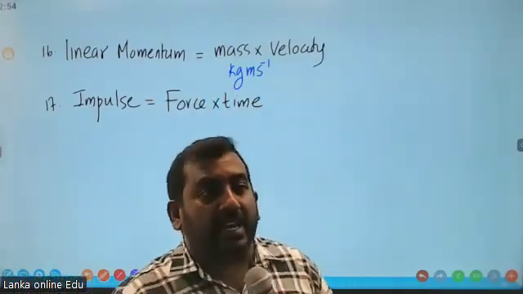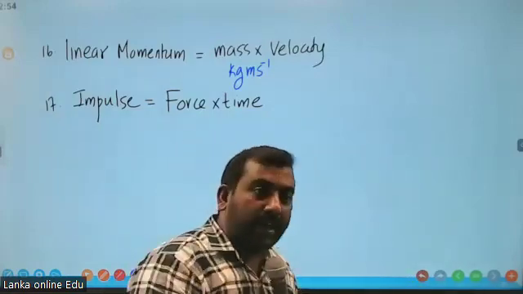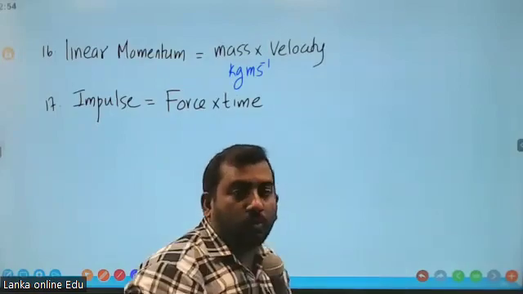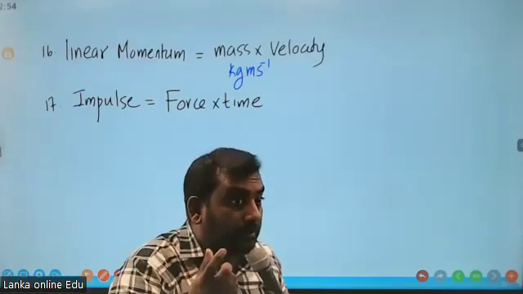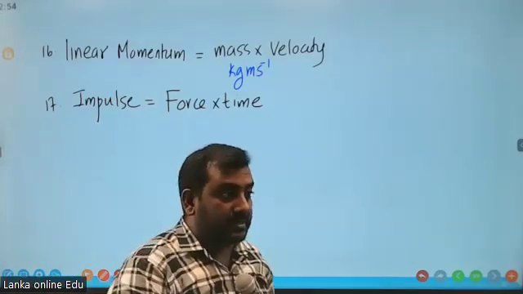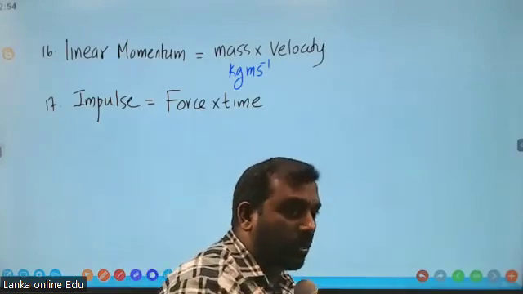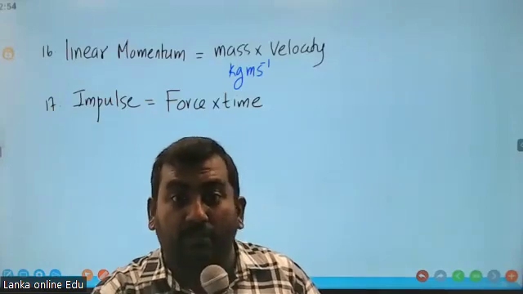So if there's a large force acting for a short time, for example when you play cricket, the ball comes, it strikes your bat and quickly the ball will go. So is the ball touching your bat for a long time or a short time? Short time, microseconds. Sometimes even smaller than that. So the moment it strikes, the ball goes. So what is happening there? A large force is applied on the ball.